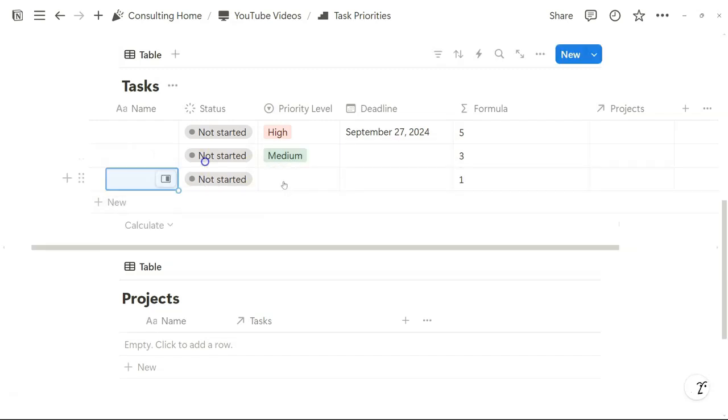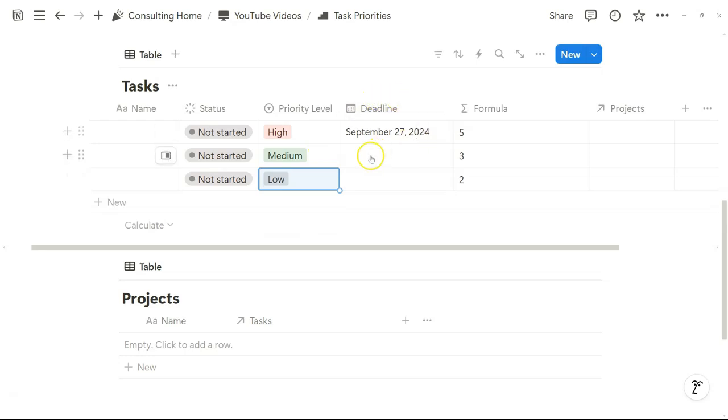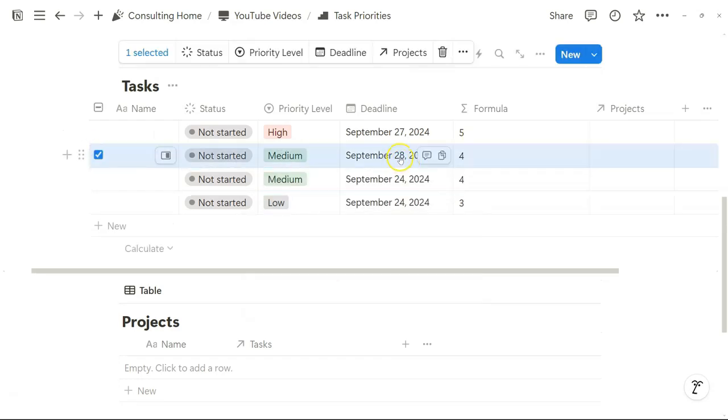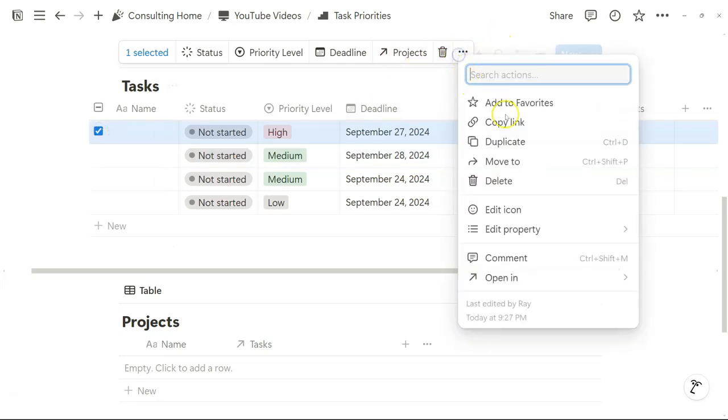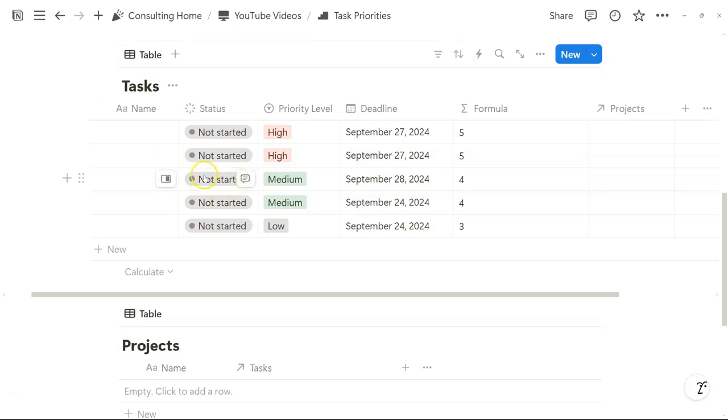So to verify the hierarchy of these priority levels, let's add some dummy tasks and see how that works. So far the hierarchy of the numbers makes sense. Now what ends up happening is when we have a date that is after today and then before today, we have the same numerical output of 4. Now, as you can imagine, that's not what we want because obviously when something is due in the past and it's still not started, that's going to take precedence over something that's due in the future.